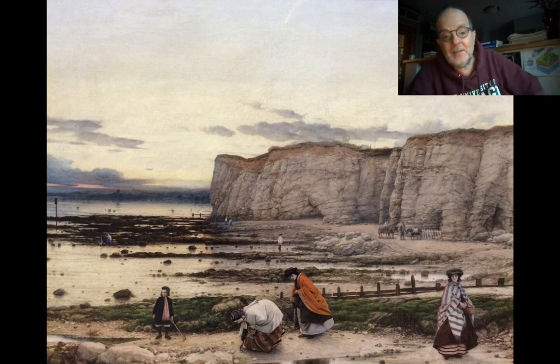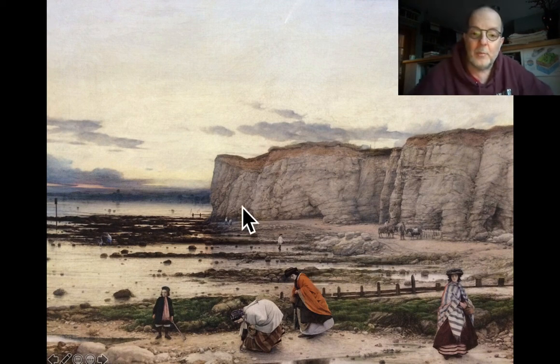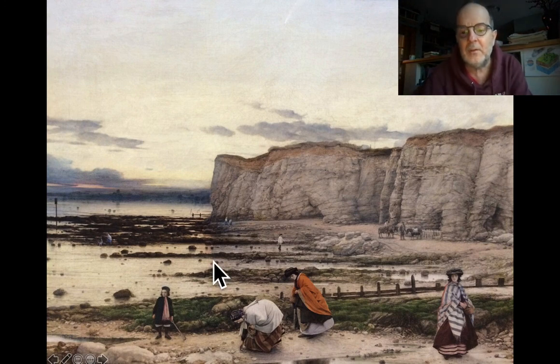Some final paintings that just give you a sense of the tide. People have always been fascinated with it here. Low tide, people are gathering things along the shore, either things to eat. In this period of history, there were many shipwrecks, so at low tide you could find things. This is a good part of the world in the British Isles to find fossils along these shorelines. So low tide was a time of activity along the shoreline, but you always had to be aware of high tide because the high tide could come in 9-10 feet above mean low water.